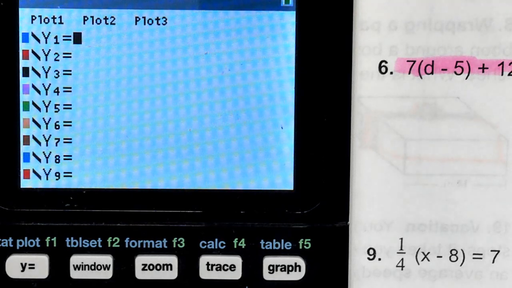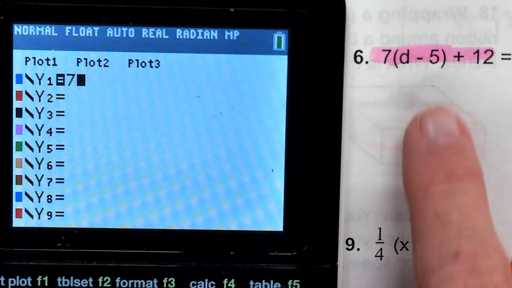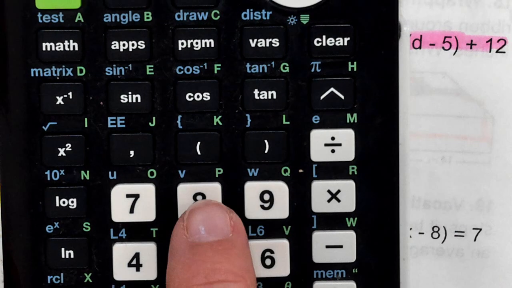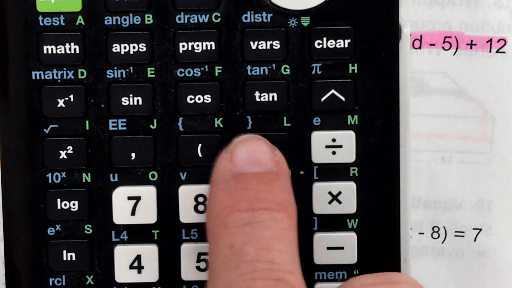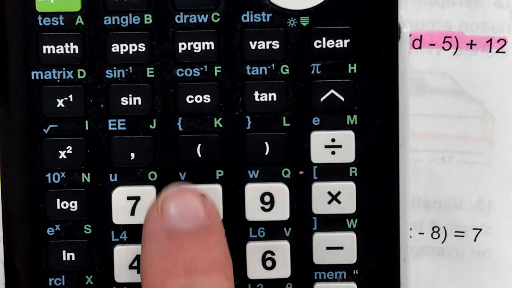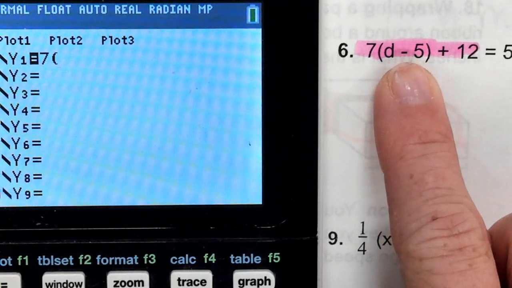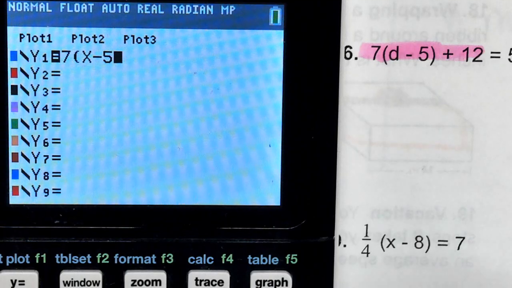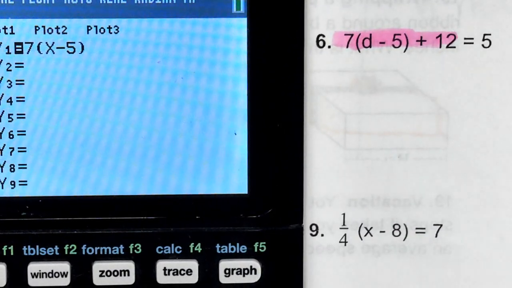Are we good? All right, we're going to put in 7, and then we're going to open parentheses. That is not a bracket, it's a parentheses. Do y'all see the parentheses above 8 and 9 in white? Not the brackets. Okay, so open your parentheses above 8, and then put in x minus 5. Now what? Close your parentheses above 9 plus 12.